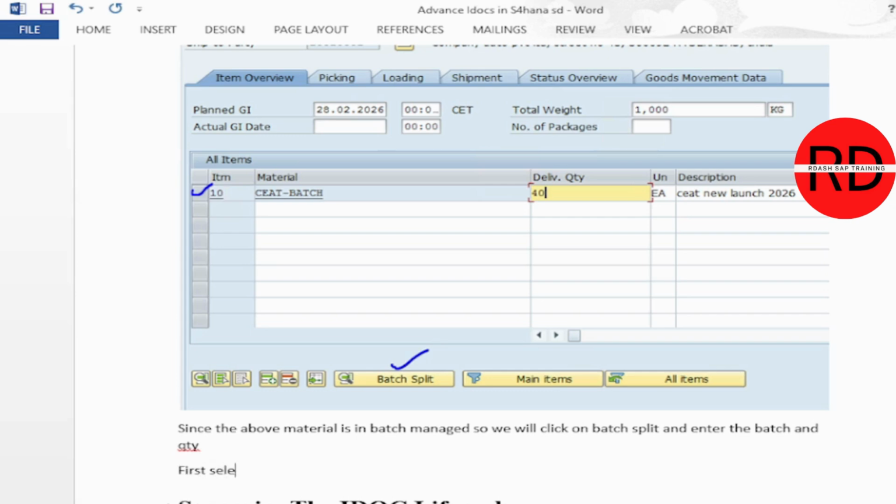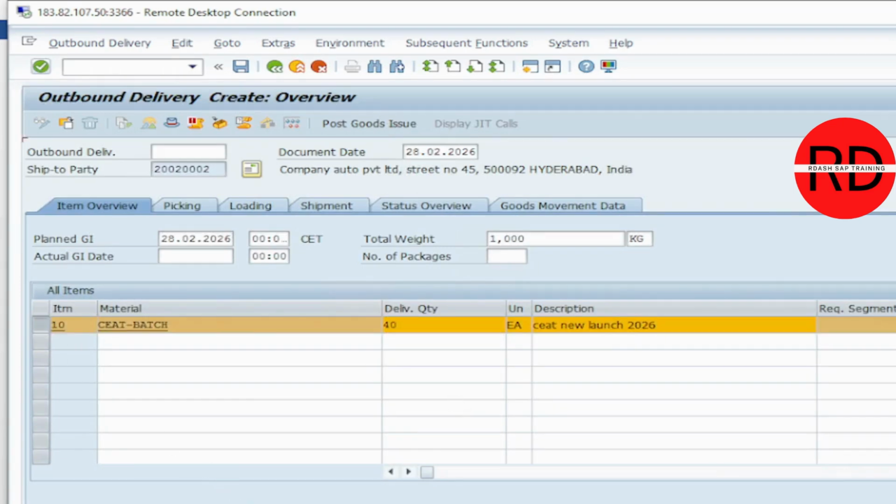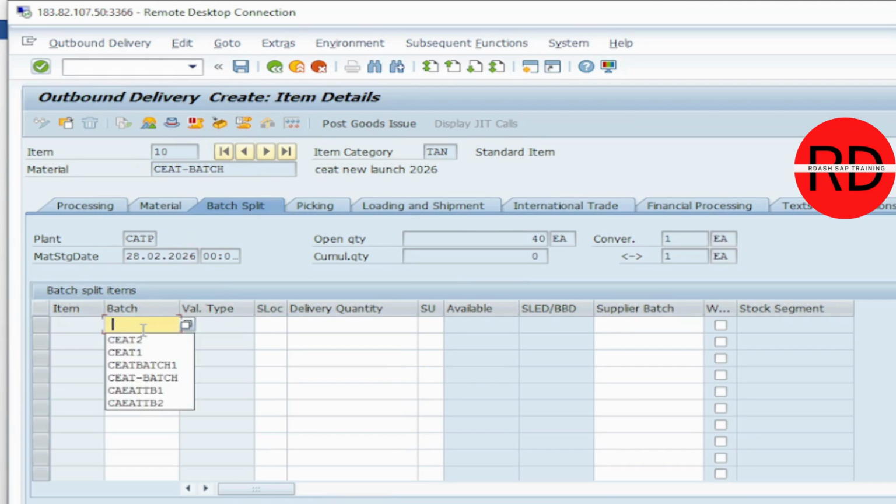So first we will select the line item 10, and then click on batch split, and then enter batch and quantity in the next screen. Here we'll enter the batch, set batch 1.